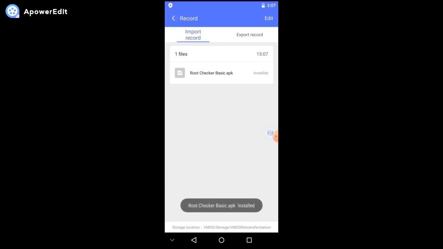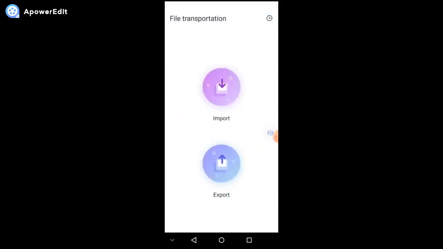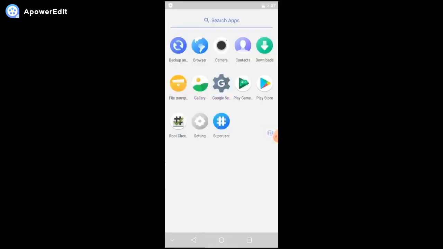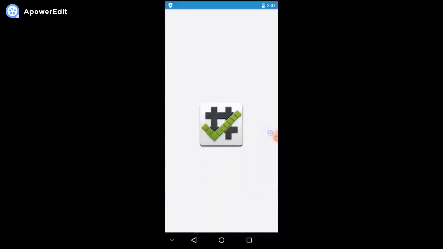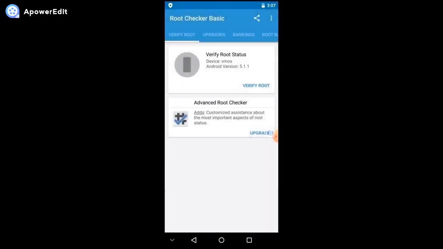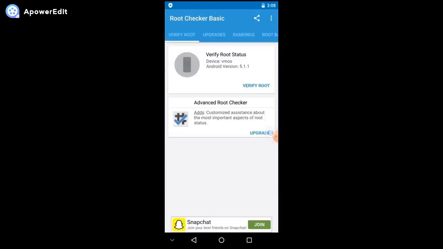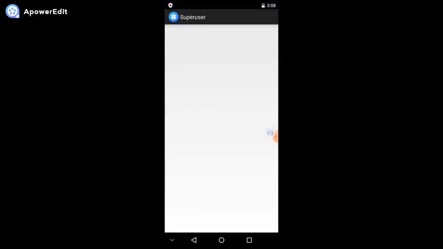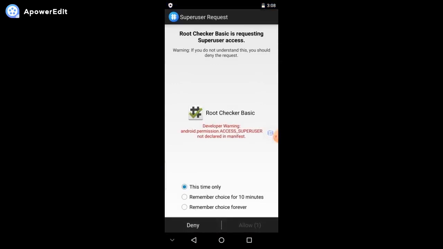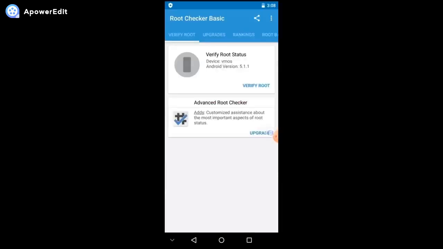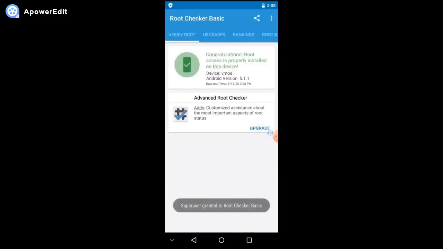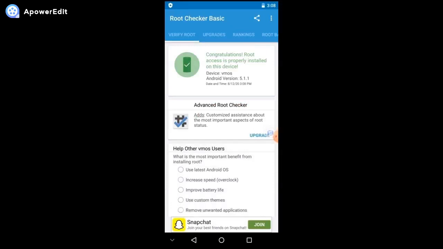Yes, it's installed. We have seen the notification given on the screen. Click on the root checker. Agree. Get started. Now verify the root. It would ask us for the super user request because our device has been rooted now. Now verify it. And hence it's given congratulations, root access is properly installed on our device.